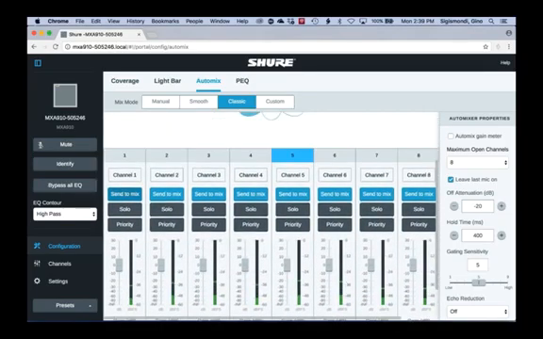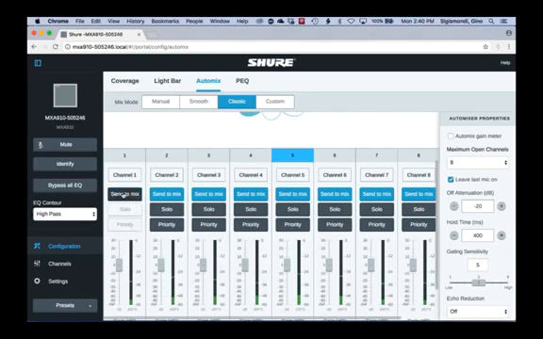One is we have this send to mix button. Currently on the older firmware of the 910, all of your channels were always routed to the automatic mix. Now you have the choice to remove a channel from the automatic mixer and basically send it as a direct out only. So this gives you a little more flexibility in your routing out of the microphone. If you want to send some signals maybe to a voice lift mix versus a record mix or to your far end, you can now have the choice to send some of the channels direct out only.